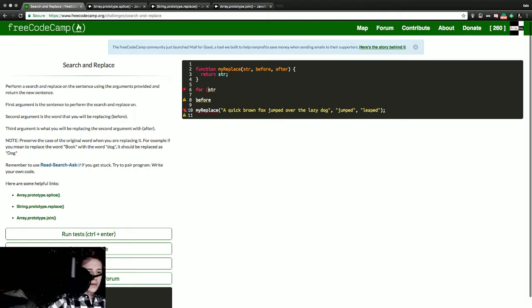For variable i equals 0, i less than string dot length, i plus plus.